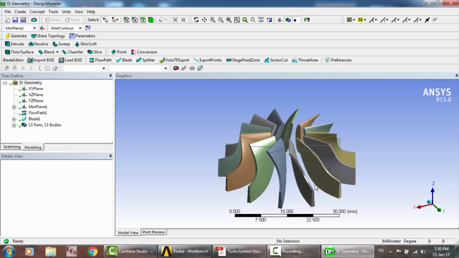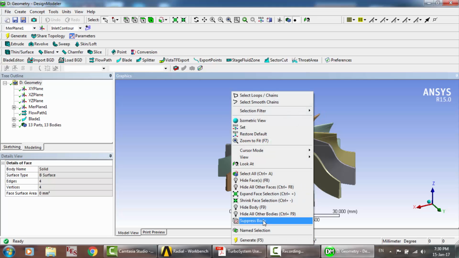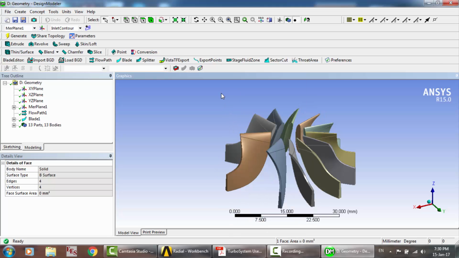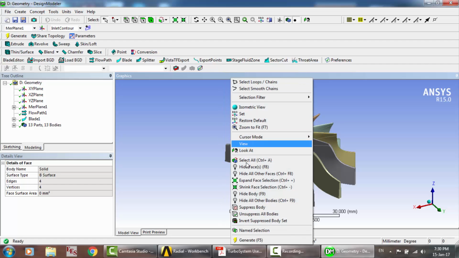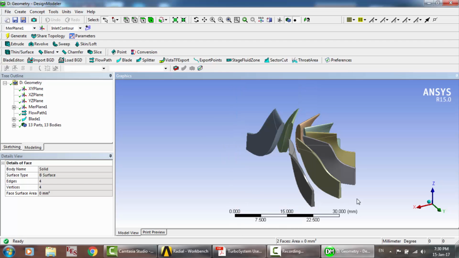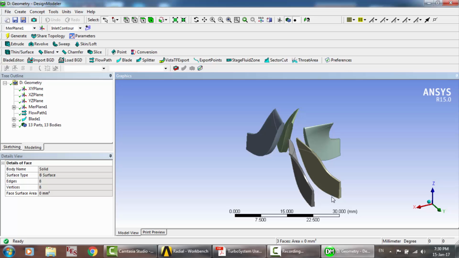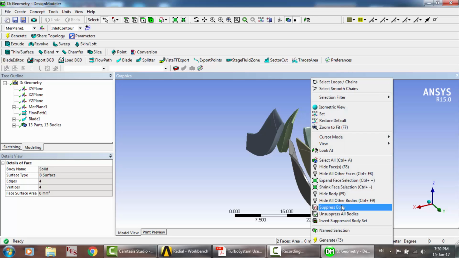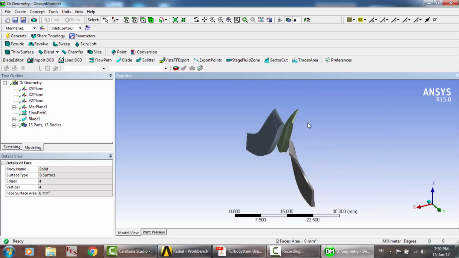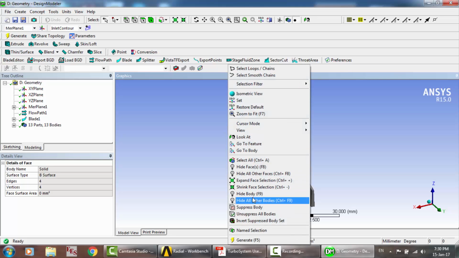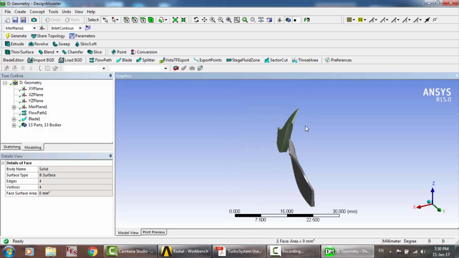And if you wanna import the single blade, you can make this suppress body, drag them, suppress body, suppress body, suppress body, suppress.